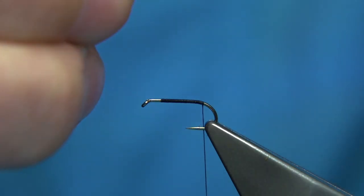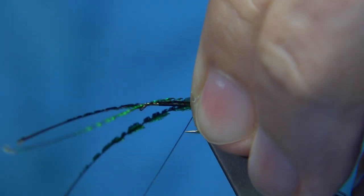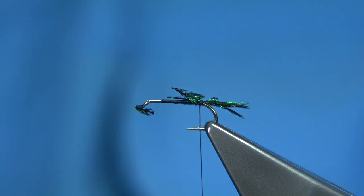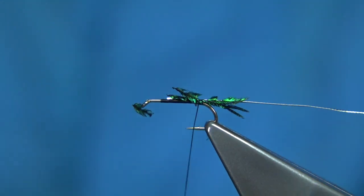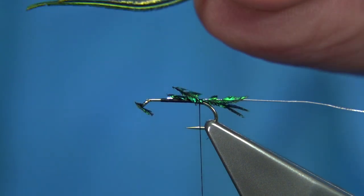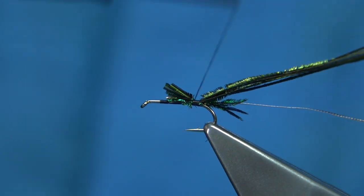You're looking for a tail length of round about three quarters of the body. Tie this on the top with a couple of turns just to hold, then trim it to the length of the body. For the rib, it's a small oval silver tinsel — just catch this on the side. The body is just peacock herl; I'm going to use at least three to four strands on this fly. Tie in from the tip to get a taper, line up the tips slightly, trim them level, catch them in, and pull them to the length of the body, working all the way up nice and tight.